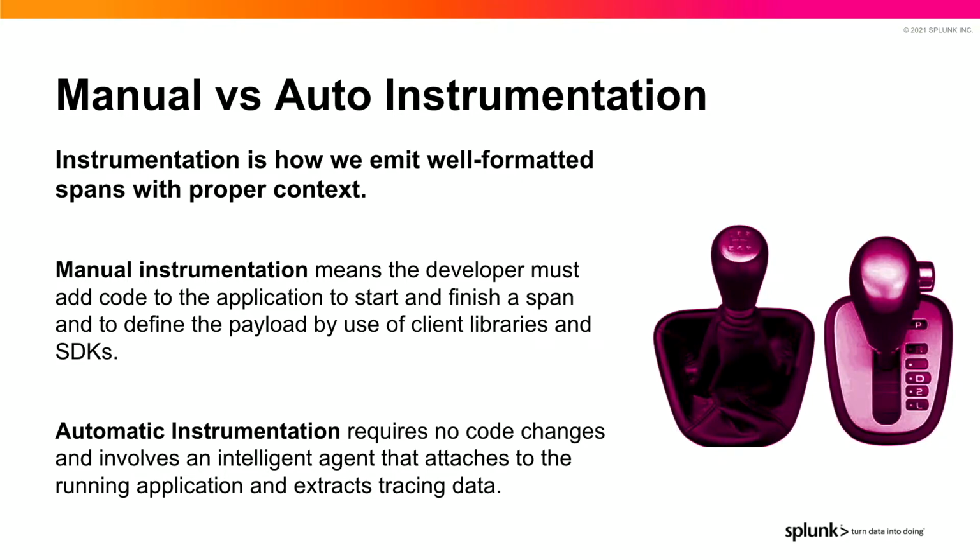Now, when it comes to auto instrumentation, this requires no code changes at all. With auto instrumentation, we can leverage an intelligent agent that attaches to the running application and extracts tracing data for a quick, easy start. We want to make gathering metrics simple and easy, and auto instrumentation is definitely a good start.